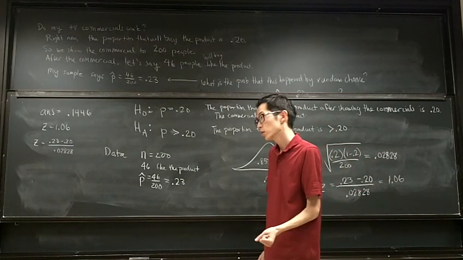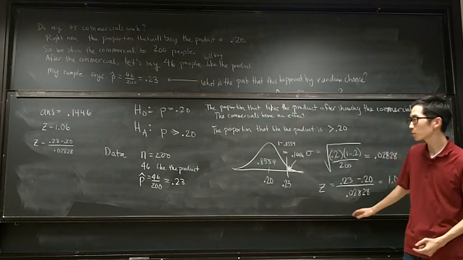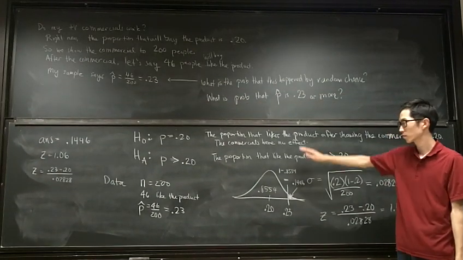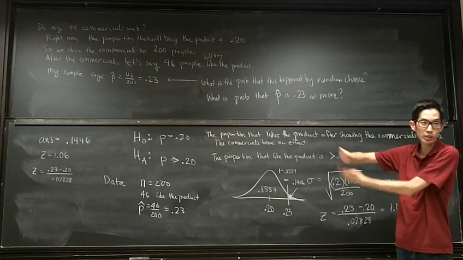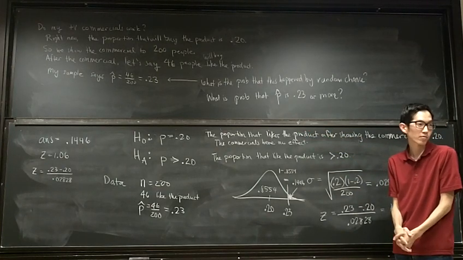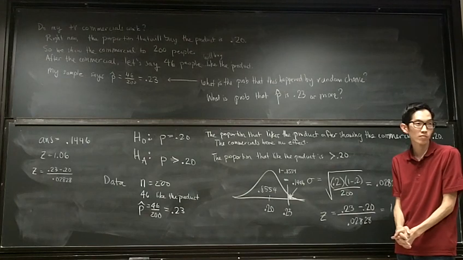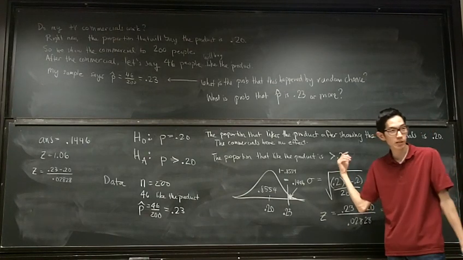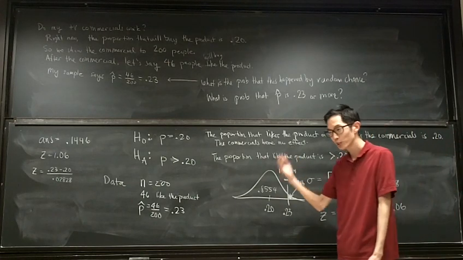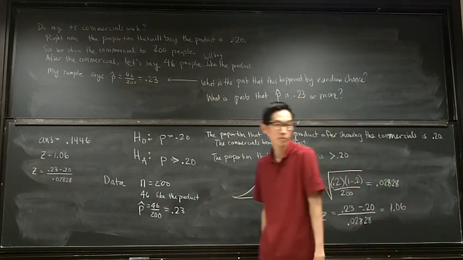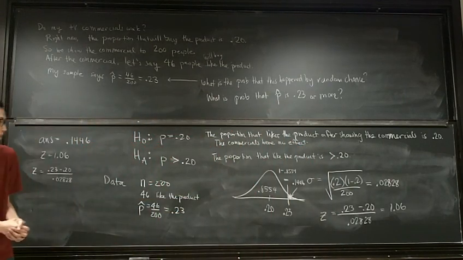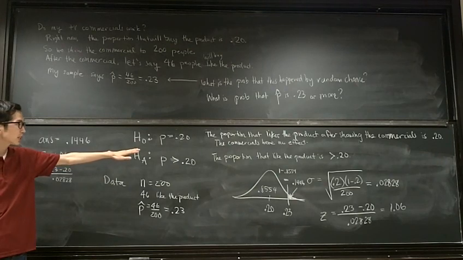So, are we willing to rule out the possibility that it happened by random chance? No. 14.5% is kind of a big percentage, right? That's the probability of throwing a die and getting the number 6. It happens quite a bit. So I can't rule out the possibility that it happened by chance.